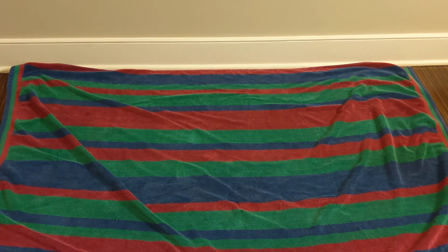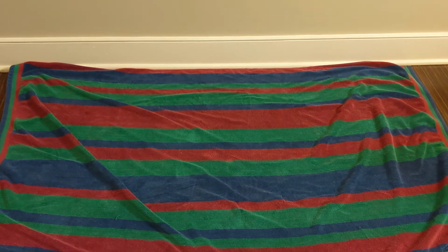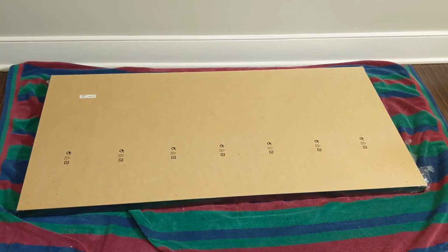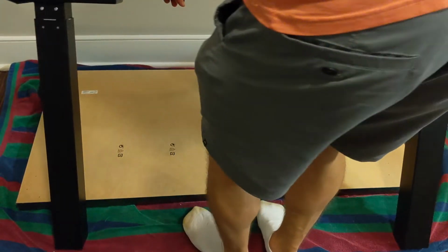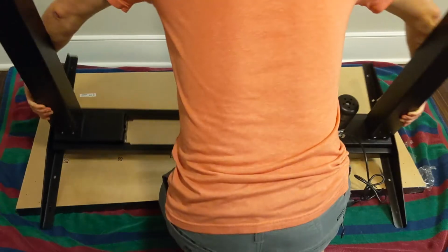So in this step, we're actually just sizing up the desk. And for me, I did not buy one of their desktops, but I'm gonna put mine down there just to help me size it up. Gently. Do not break anything. Okay. I don't think I broke anything.